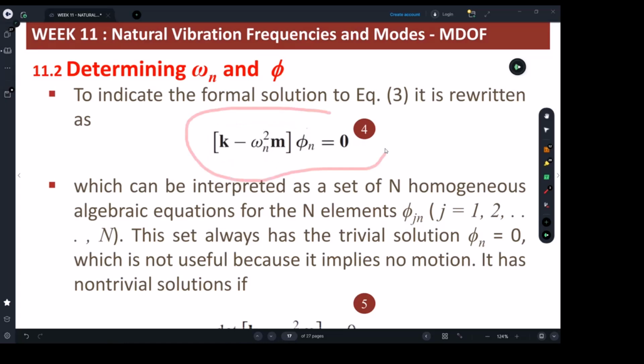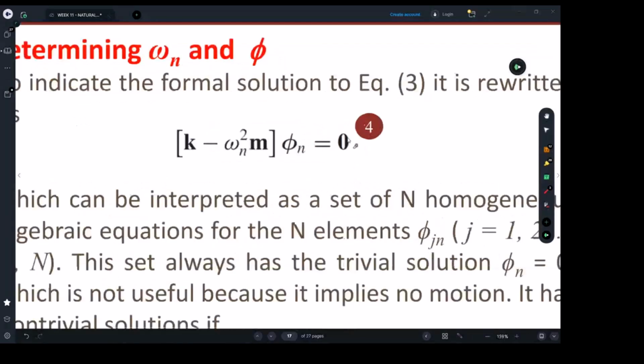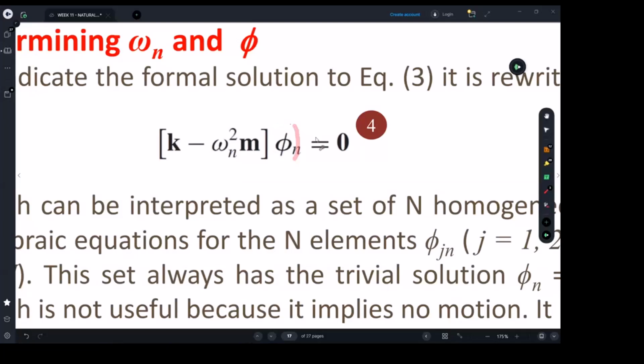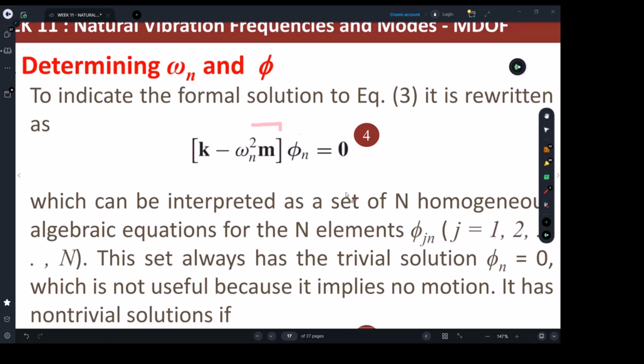Now, why do we want to make it 0? Again, we need to understand this. Why are we equating this component to 0? That's where we're going to have the mode shape happening. That's when we're going to have that harmonic motion exist. This is the physical application of the math. In order to achieve a mode shape, we have to equate this component to 0. Now from here, it's either for the shape to be 0, which is not possible, or for this term to be 0, which is possible, and that's what we're going to work out.